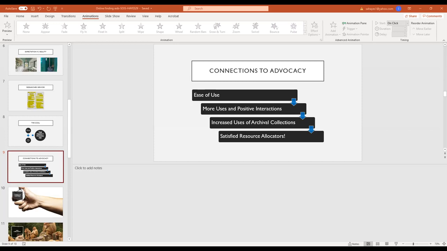Obviously, it's difficult to tell how this finding aid and the terminology it uses compares to finding aids at a bunch of other archives. But certainly something to be aware of, that at least within your own institution, you're using terms in the same way, and you have some consistency across your finding aids.